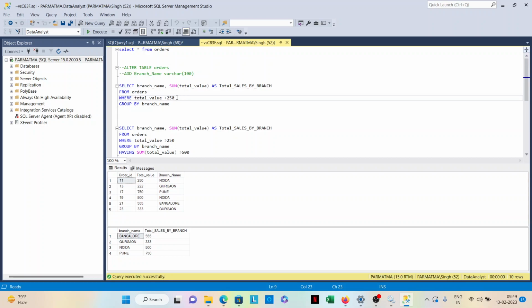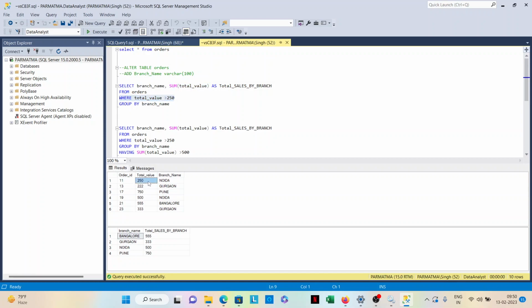I'm saying only give me the values that are greater than 250. This will happen first and then the aggregation. Let me rewrite it. All these values from this table, while computing the aggregated sum, that's called an aggregate function in SQL Server, total value, will be filtered right there.